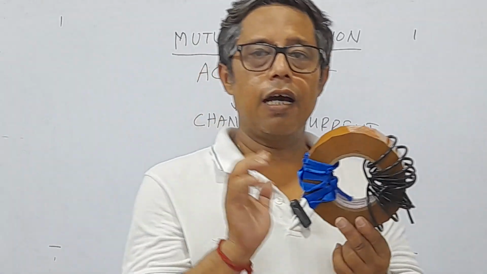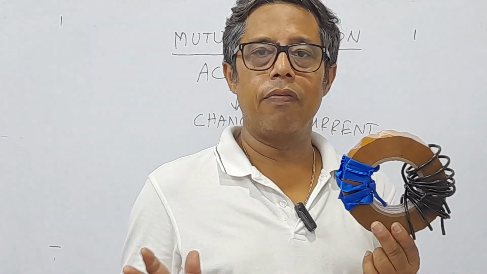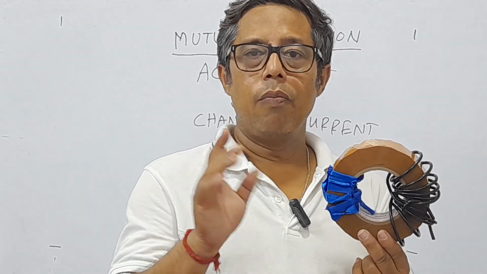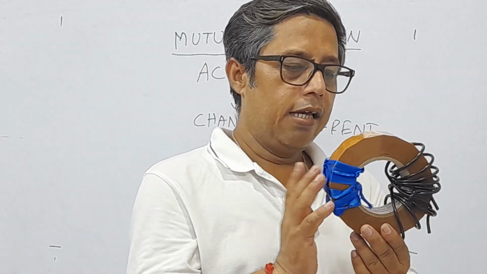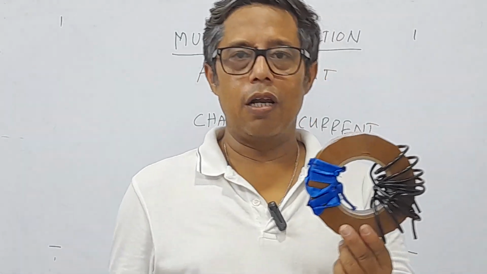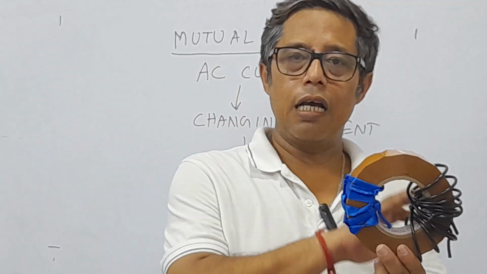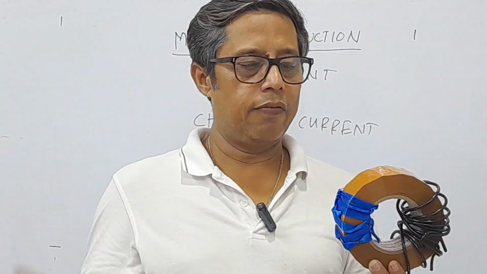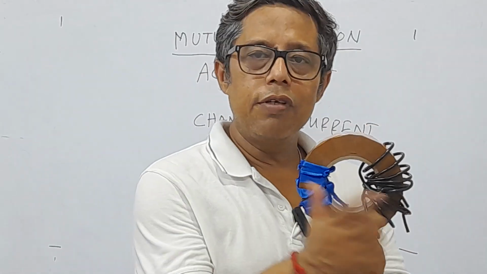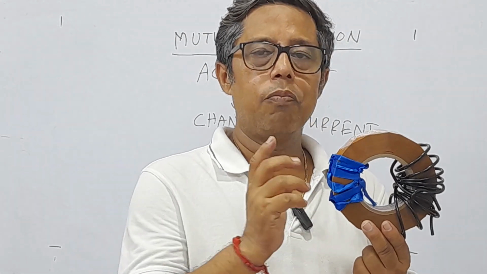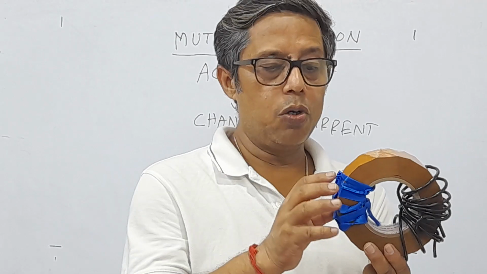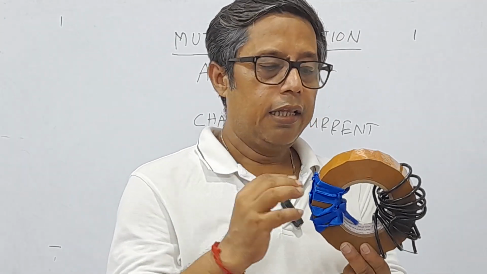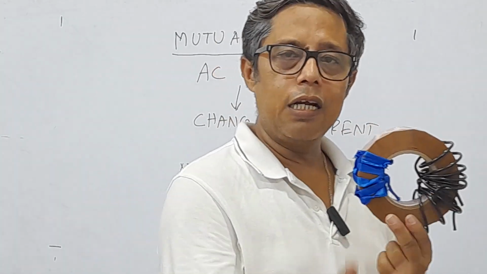So there is no physical connection between the primary and the secondary coil. They are not physically connected, but how are they connected? The magnetic flux produced due to the current in the primary coil is going to be exposed to the secondary coil. The secondary coil does not have any source of electricity. The primary coil has varying current, producing varying magnetic flux, and this flux is exposed in the secondary coil.